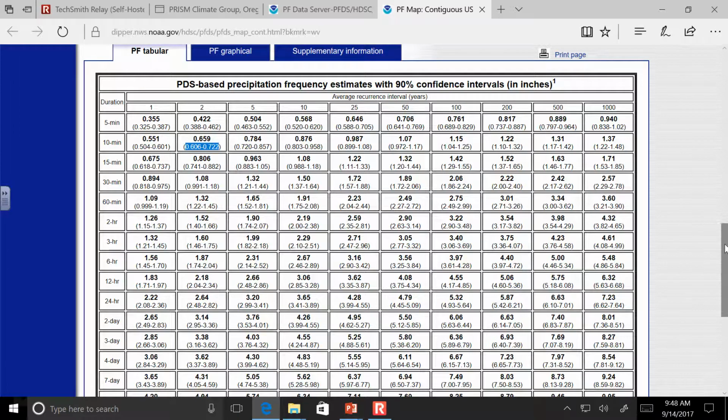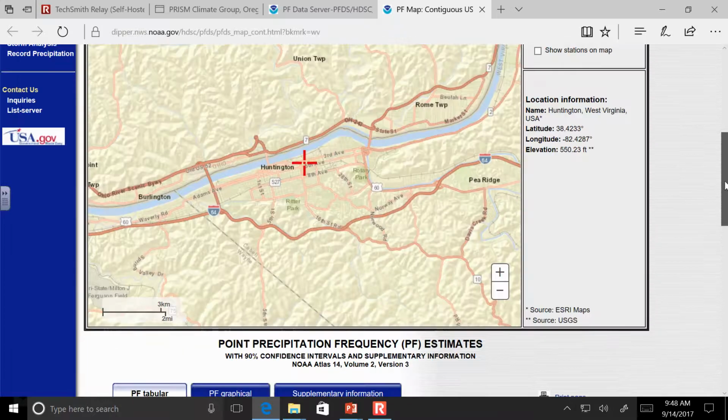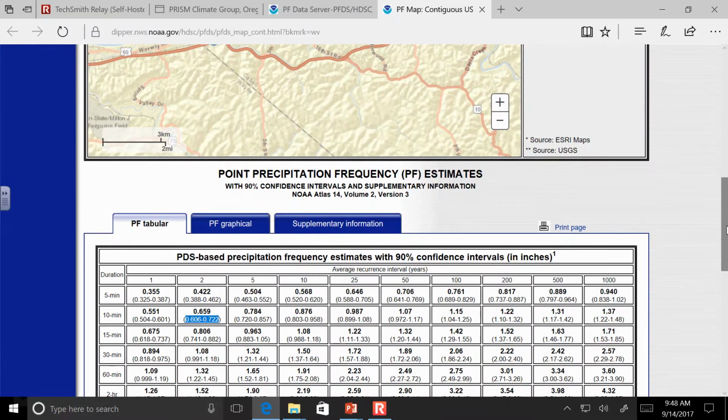So if you're designing something with a really low risk of failure, it's not going to put lives or property at risk if it fails, like the culvert at the bottom of somebody's driveway, you wouldn't necessarily use this upper value. But if you wanted to be 90% sure that the system is going to survive a 25-year storm, then you'd use the upper value inside of that range rather than the middle value. All right, so these are all precipitation depths.